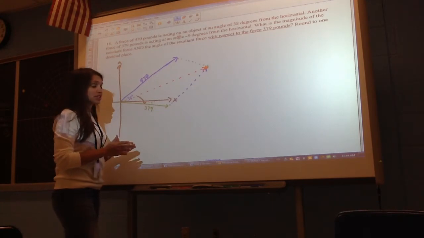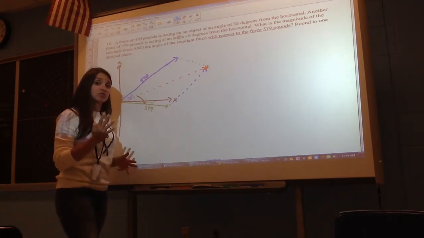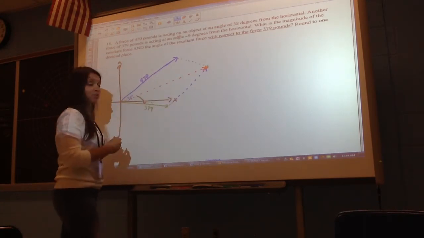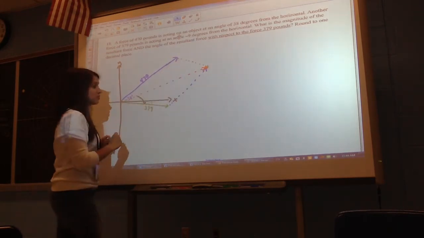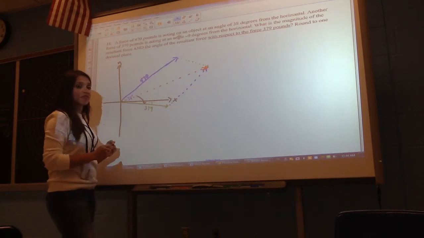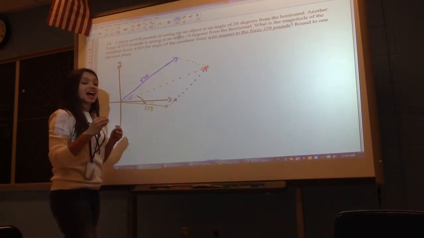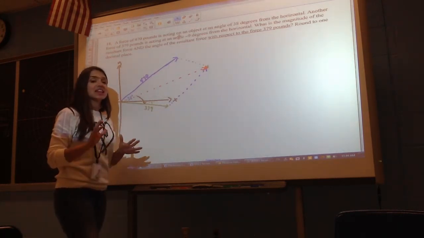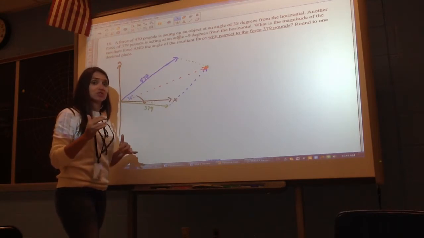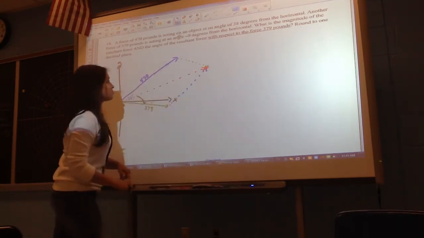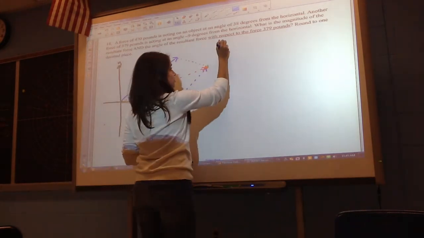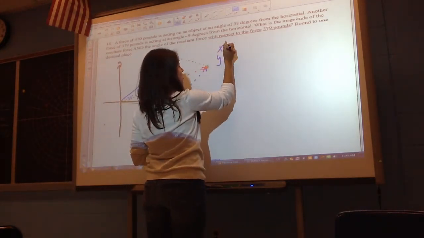In order to do this, I'm going to have to use the 4 steps to solve this problem because I don't have any right angles set up in here. So I have to find the components of my blue vector. I have to find the components of my green vector. To add those components together, then I can calculate my magnitude and the direction. So let's find the components of the blue vector using the formulas. Hopefully you've got these down by now.